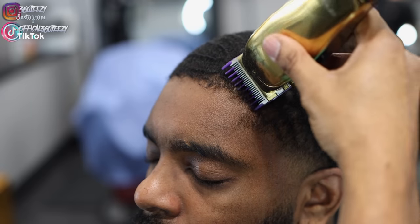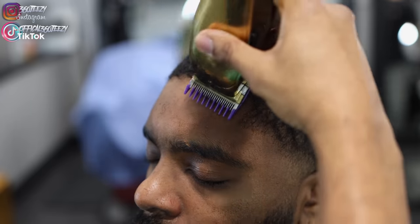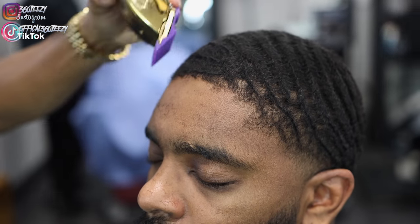So as far as doing the front line, I like to bring the front line down a guard size lower. So we did a two on top. So now I'm going with the one guard with the lever open, and I'm just taking off a little bit of the edge. That way your client won't have any overhang when he brushes his hair.